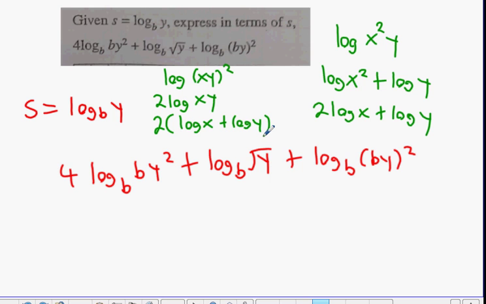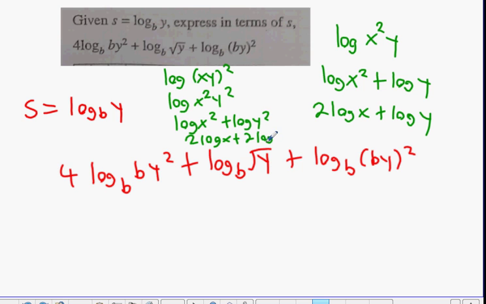Yeah. Now, or at the very beginning, what I could have done was multiplied in the square, and I could have said log x squared y squared, broke it up this way, and then bring the 2's to the front, and I still get 2 log x plus 2 log y. Everybody familiar with what I've done so far? Yeah. Haven't even started the question yet, have I? No. But that's the basics that you need to have mastered to make this happen.